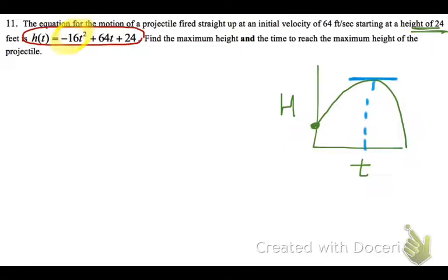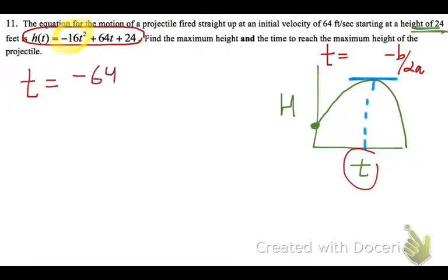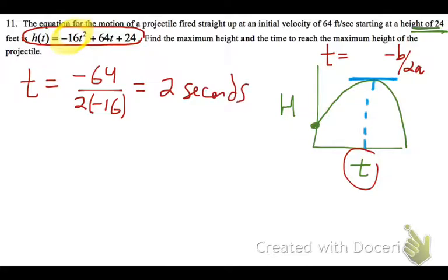So we're going to use our handy-dandy formula. x equals negative b over 2a. And that will give us the time t. So we could actually call this t equals instead of x equals. t equals that. So we would have t equals negative b, negative 64, over 2a, 2 times a. And the numbers work out wonderfully. You're welcome. That would be after 2 seconds the object reaches its maximum height.